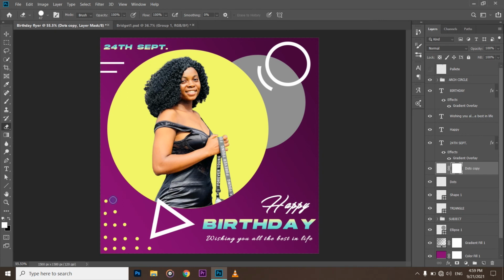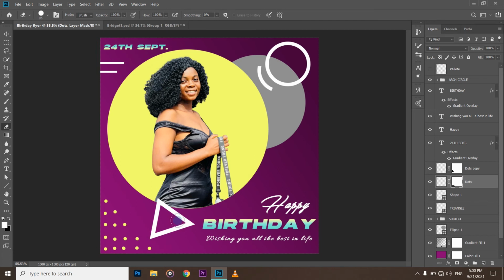So I'll clean this top here. So this is now what we have. We have this, and then we have the full. I also create a mask on this one, use the eraser and then clean this.